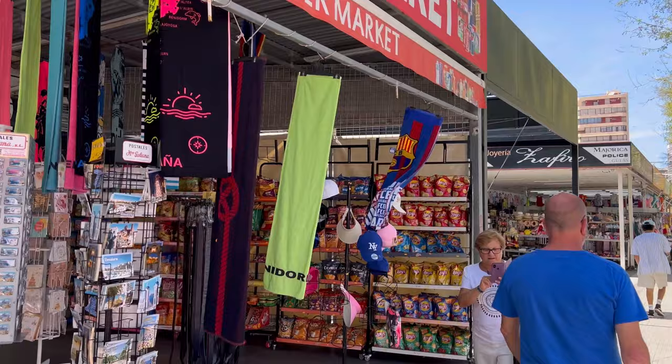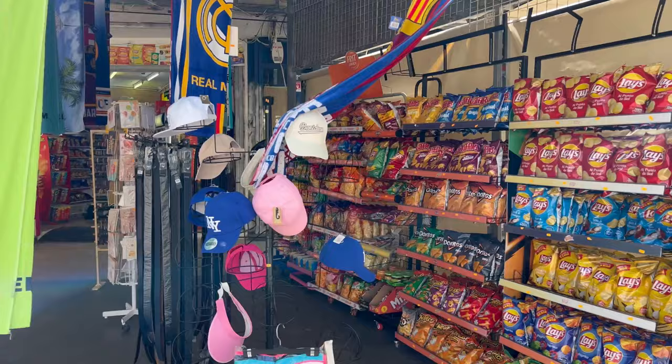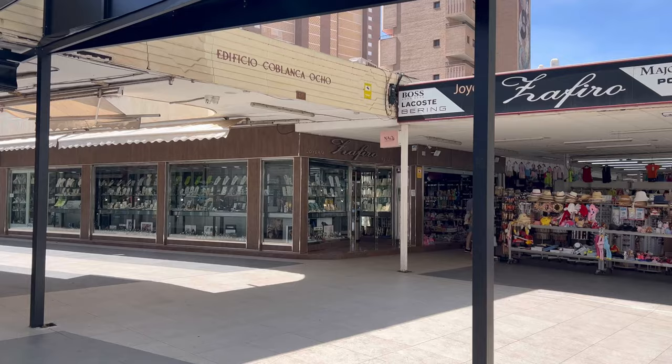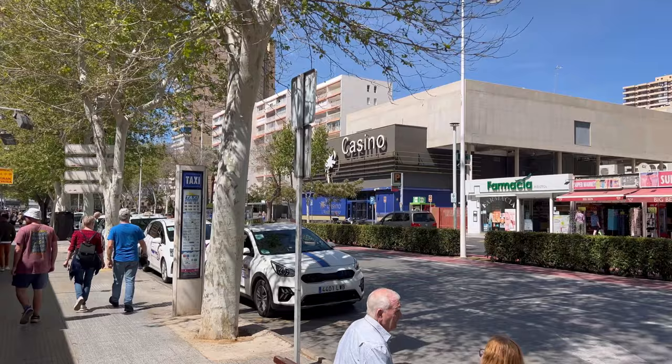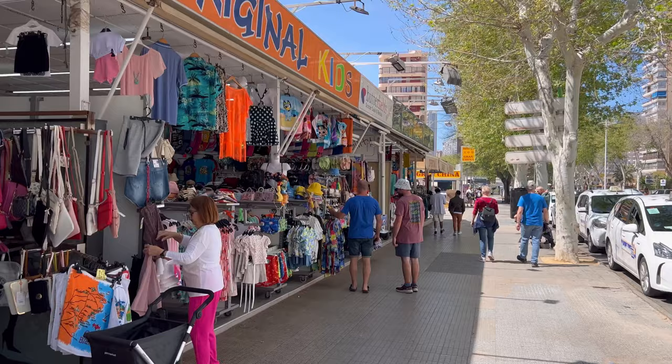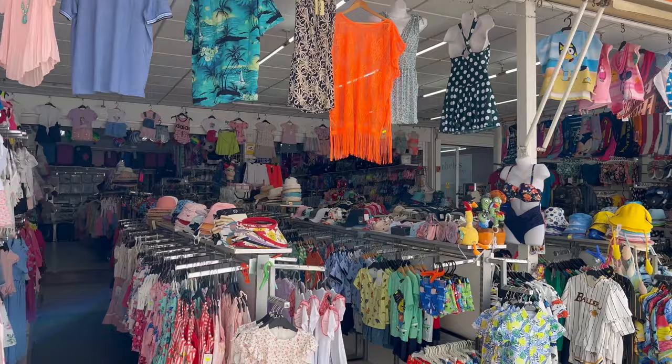Right at the beginning of the Mediterranean Avenue, we have supermarkets that offer sun hats, towels, snacks, magnets, sunscreen, sun tanning oil, and obviously drinks and more. This is great in case you don't have time to go anywhere else — if you're on your way to the beach and you think you forgot something, this is what these places are for.